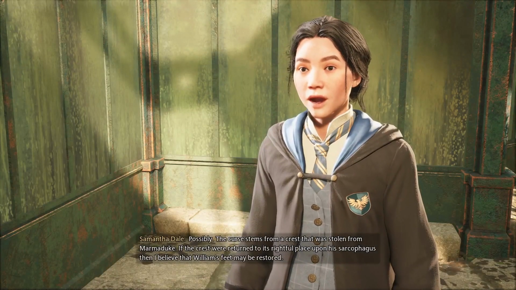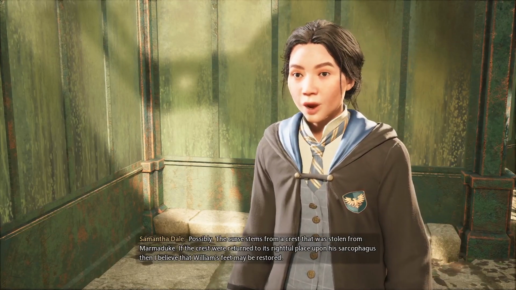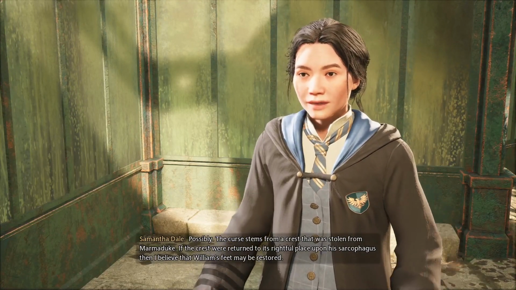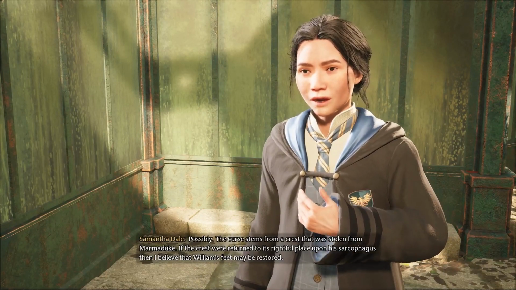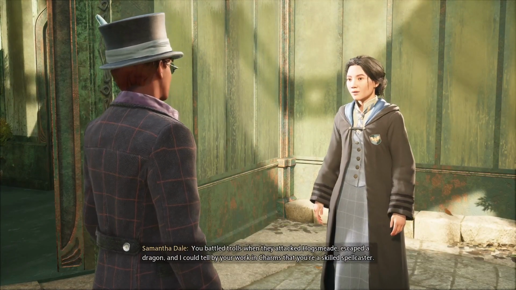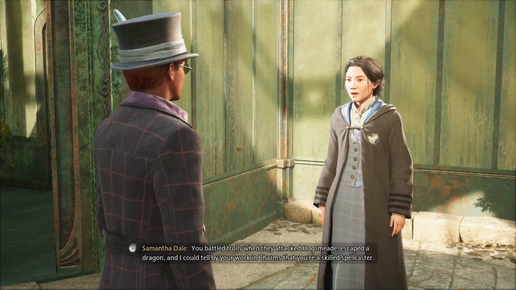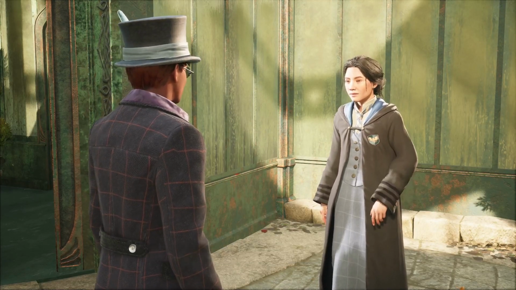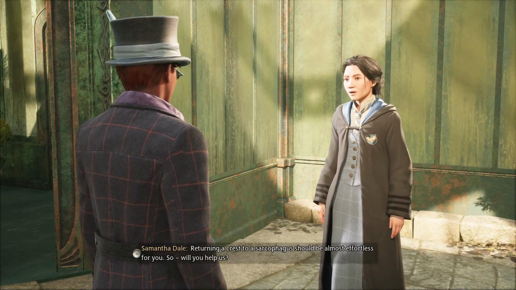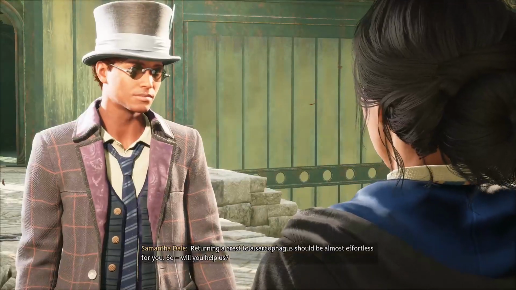Possibly. The curse stems from a crest that was stolen from Marmaduke. If the crest were returned to its rightful place upon his sarcophagus, then I believe that William's feet may be restored. You battled trolls when they attacked Hogsmeade, escaped a dragon, and I could tell by your work in charms that you're a skilled spellcaster. Returning a crest to a sarcophagus should be almost effortless for you. So, will you help us?